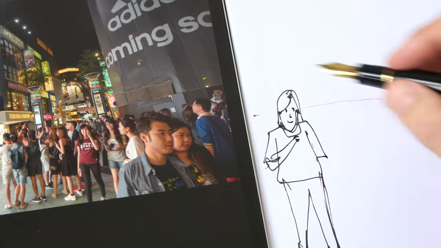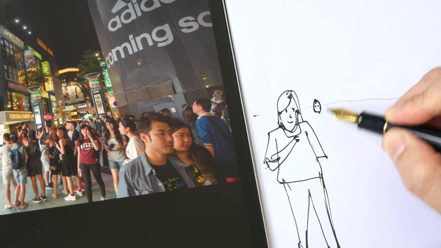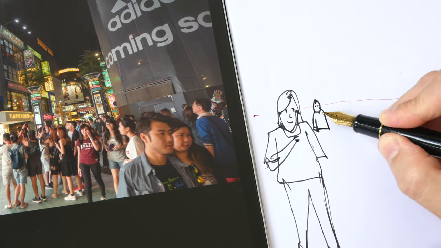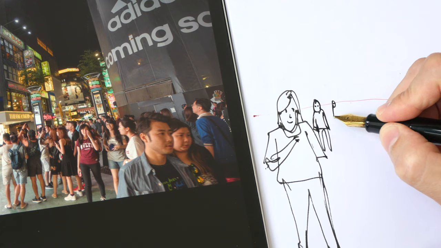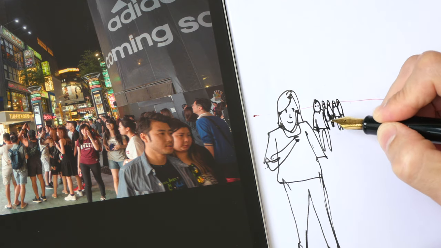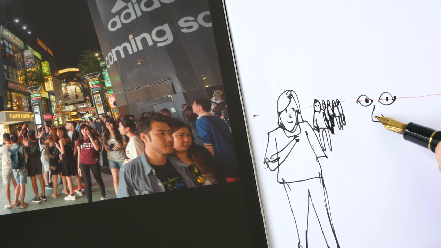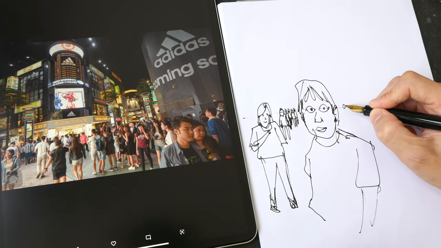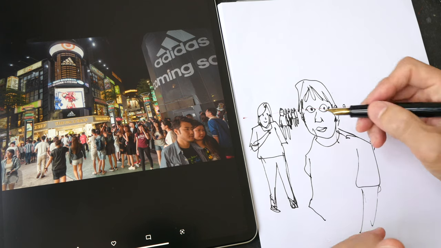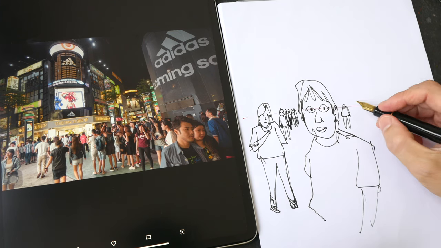We can draw many people in the background. For the many people in the background, my eyes will intersect their eyes as well. So in this case here, I can draw a person that is smaller. The proportion, the shape of the person will still be there. You just have to place the person's eye on the eye level like this. And if the person is standing really close to us, we can draw the eyes bigger like this. And proportionally, everything else will have to be bigger. And again, we can draw more people in the background. Just make sure their eyes are on the horizon line, because in this case, my eye level is the horizon line.